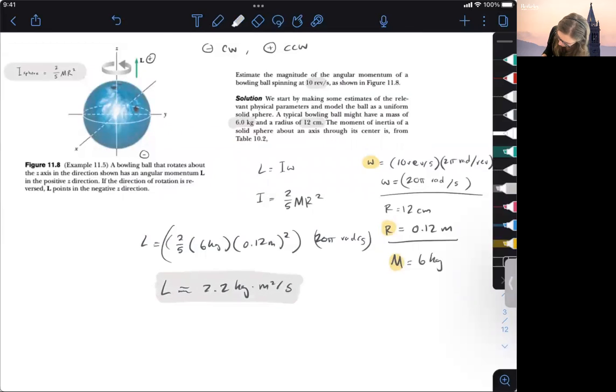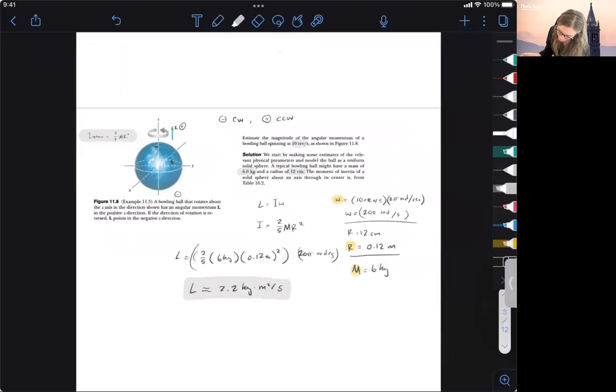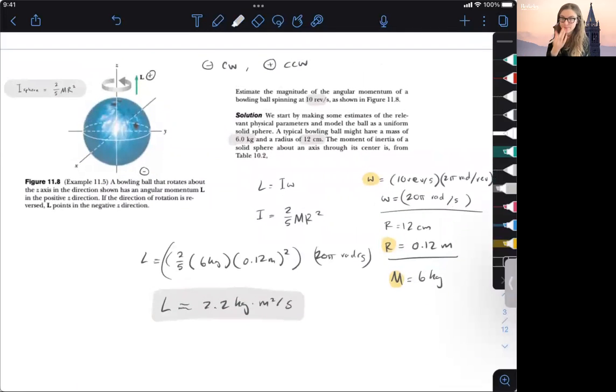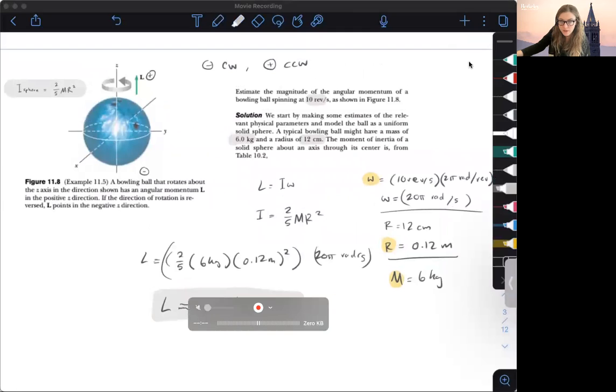So this is kind of just like a thought exercise and how to generally estimate it. So if you know how big it is, how many times it's spinning around per second, and the shape of it, I can estimate the angular momentum for an object. So this is a soft intro to bring us back to where we were last time. And then let's go and jump into a few more complicated problems here.